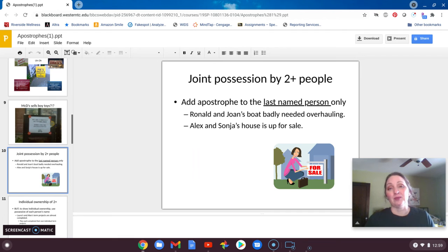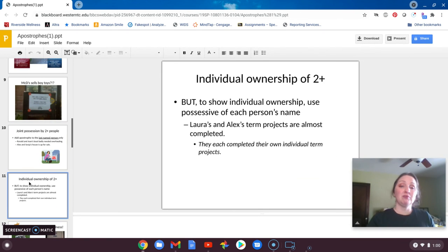When two people own something together — my husband and I both own a house, we both own our cars together — we would say 'Amory and Dan's boat' versus 'Amory's and Dan's boat.' We own it jointly, so we only need one apostrophe. But if you have people working individually on their own essays or projects, then each person gets their own apostrophe. It goes back to the idea of plurality, the number of people, and what you own and whether you own it together.